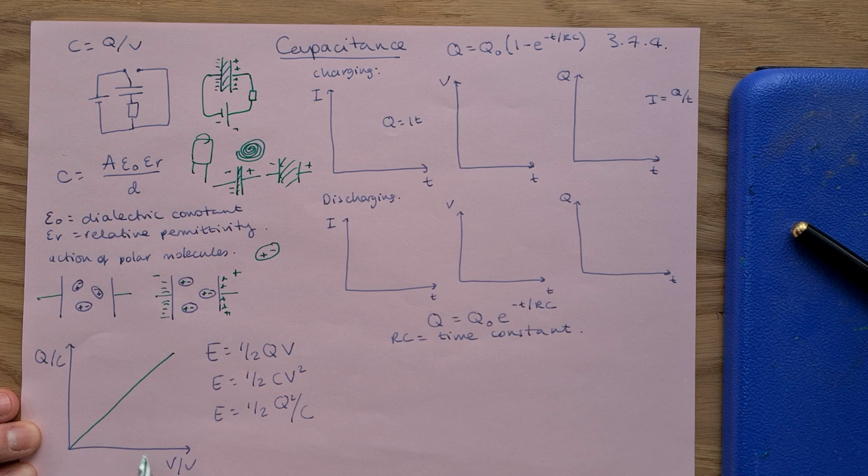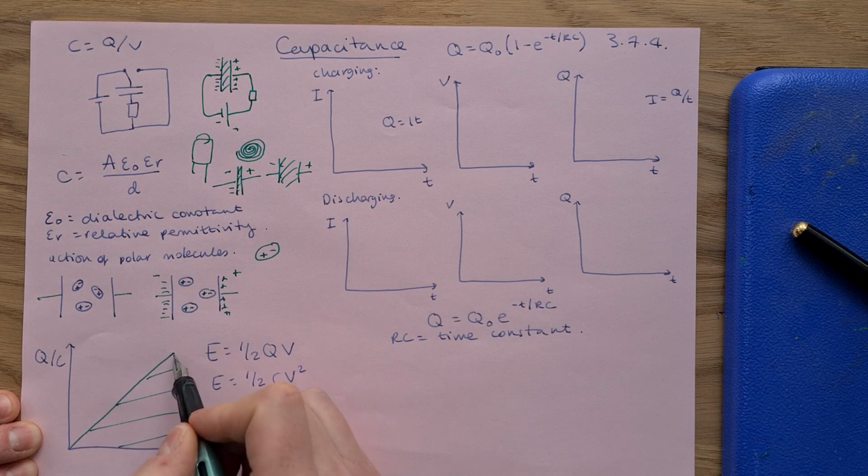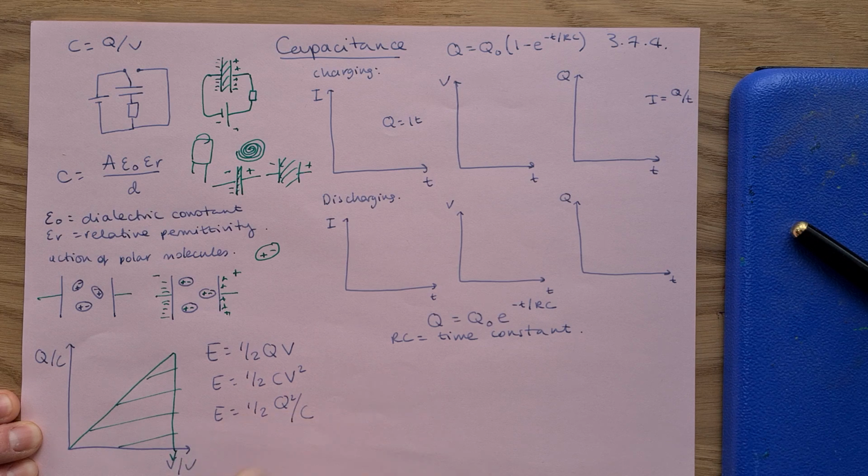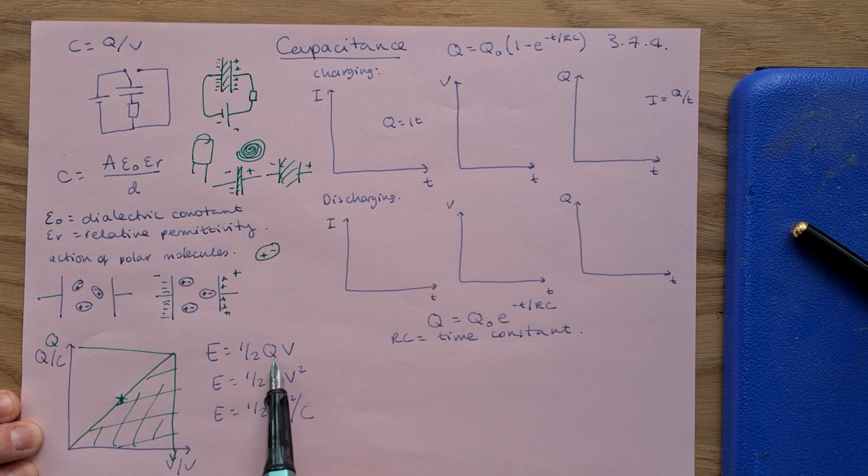And because energy is charge times potential difference, the area under this graph is equal to the energy stored on the capacitor. If we've got the final potential difference, or the potential difference at any given point, and the charge on the capacitor, the energy is going to be half QV, because that's the area under the graph. The half represents the average point, so the average charge and the average potential difference, which is something we did back in mechanics with average and instantaneous velocities. Anyway, so energy is half QV.